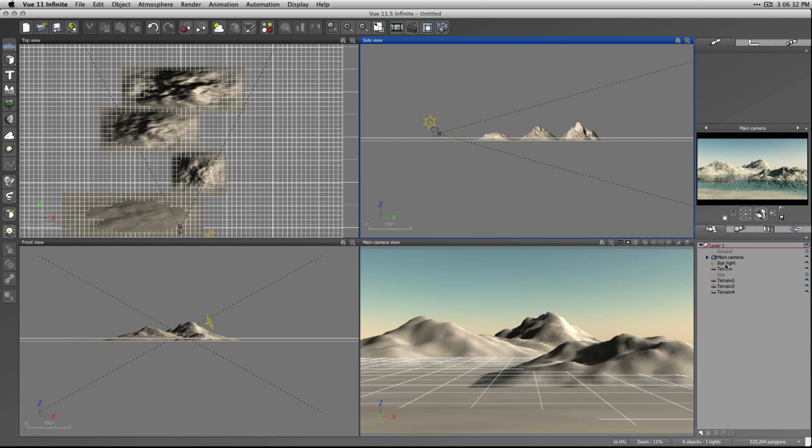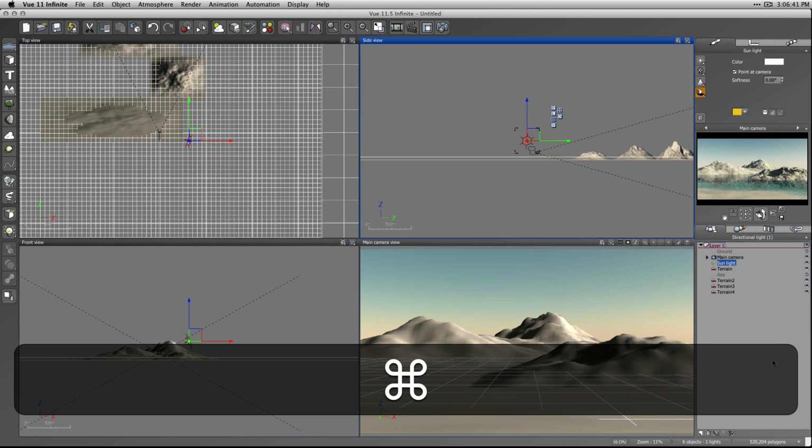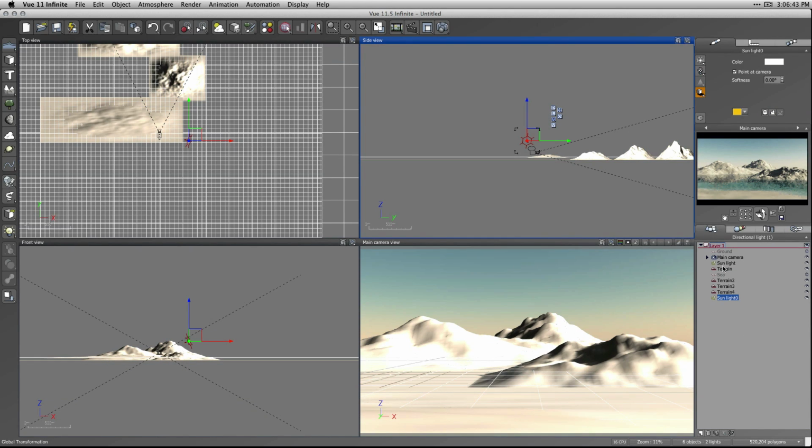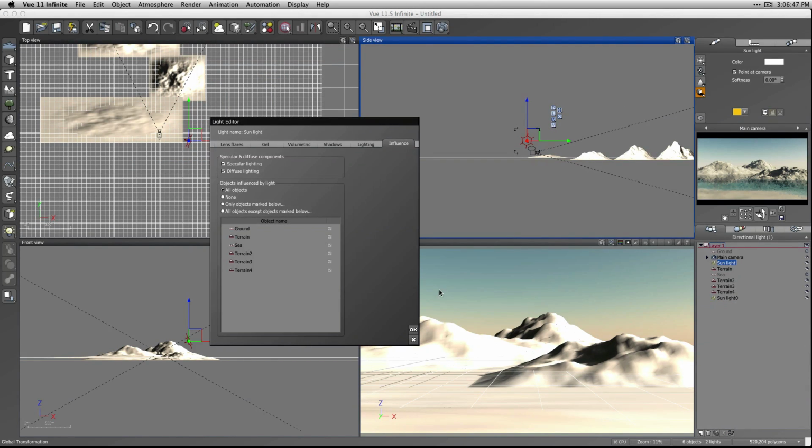Now, what I'm going to do is duplicate my sun. One sun is going to illuminate my whole scene, and then I'm just going to duplicate it. So Command D, and I'm going to say to this sun that it will illuminate only objects marked below. So this is going to illuminate my ground and my sea and this foreground terrain.